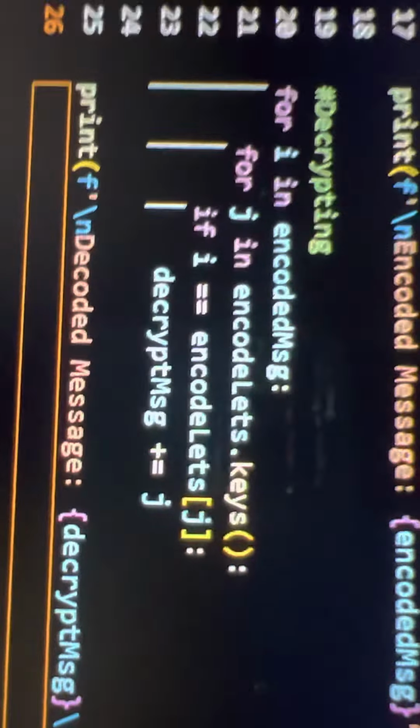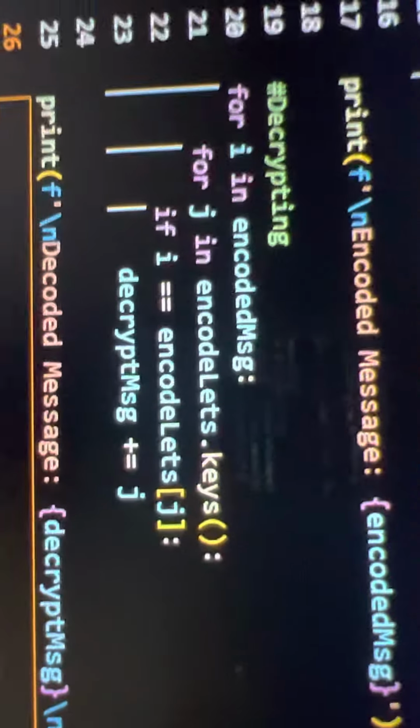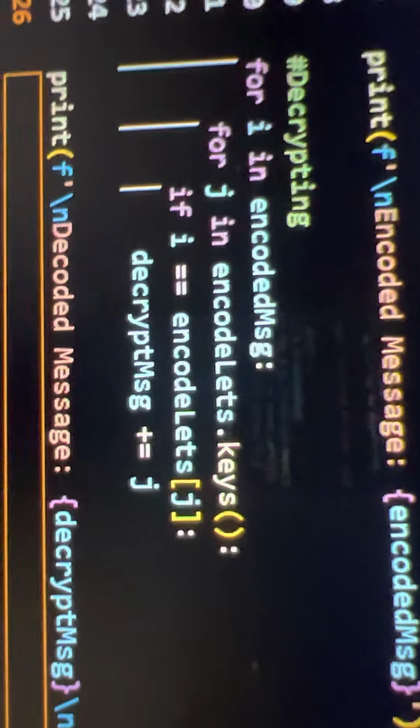But basically, to get around that, we're going to have to create a statement that compares with the value, and we're going to have to manually take the key at that value.